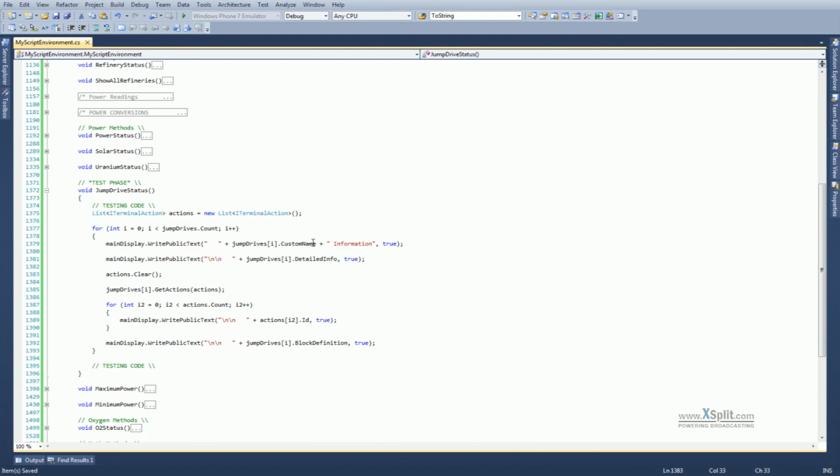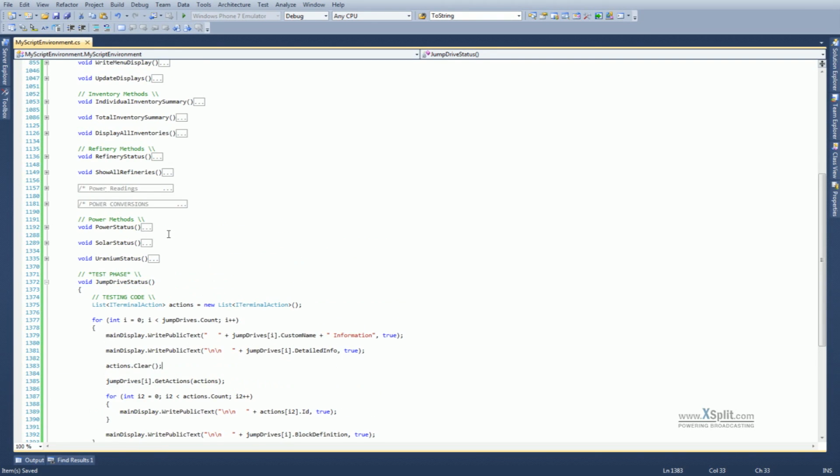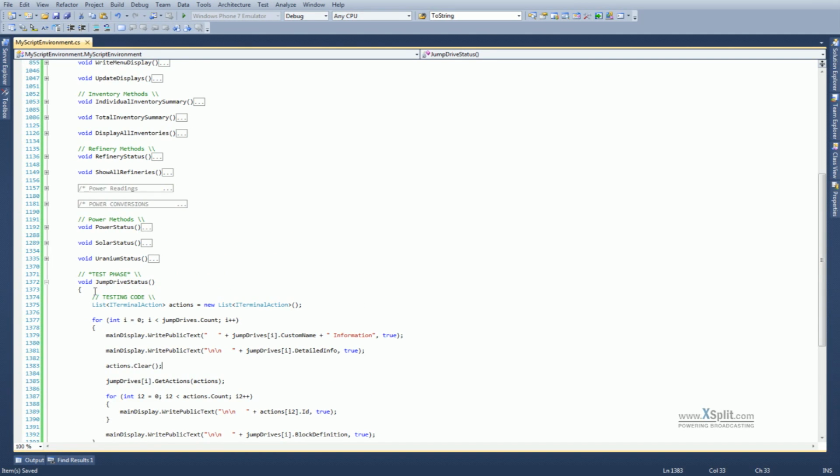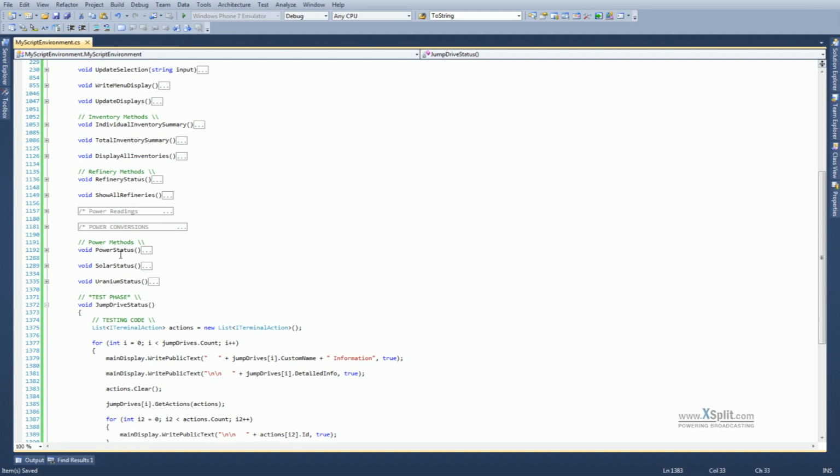So at the moment all it's going to be doing is listing the custom name, showing the detailed info panel, showing you the actions. That's really all it is, because I'm still getting used to the jump drive, what all you can and can't do with it, and what you can and can't adjust. After we get that information going, we can rewrite this method and figure out exactly what we want to do with it. So I'm going to leave that uncollapsed at the moment, so that we know we're not completely done with that.